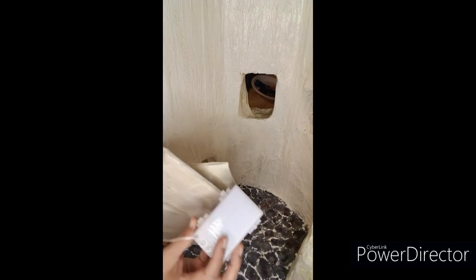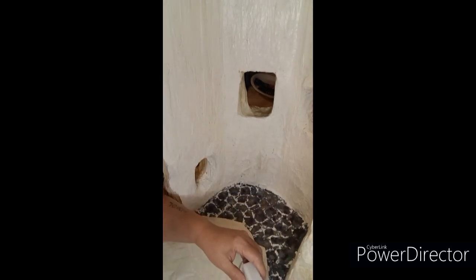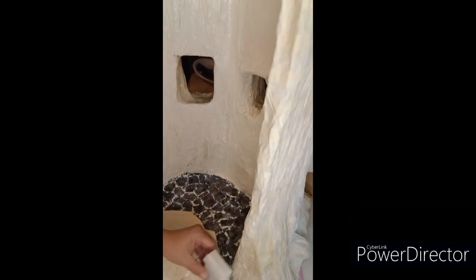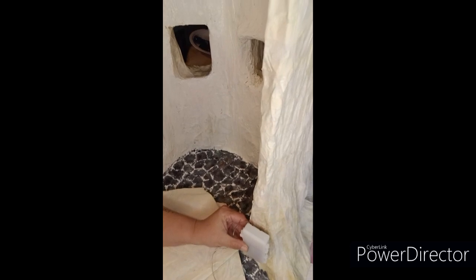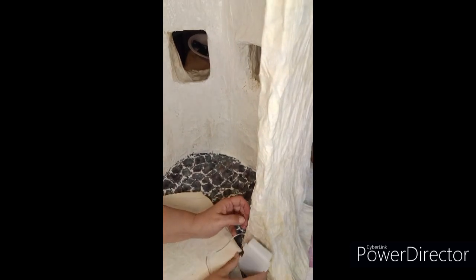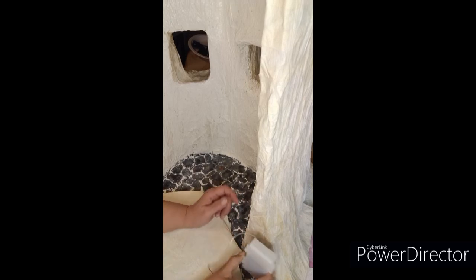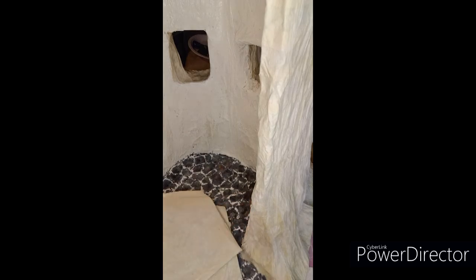So I started with the battery pack here, and it's going to go on the tree. Let me see if I can move this phone. It's going to go down here on the tree, right in here, and I will build a little pocket for it, and it may end up being right here or here, but that'll be further down.